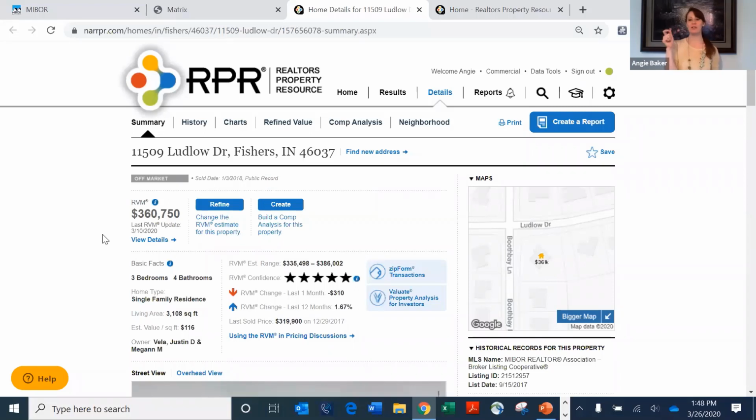Now, I have a little bit of a leg up on this one because I used it in a CMA class a couple of days ago. And the valuation that I came up with in the CMA that I did in Matrix was pretty much what this is posted at. It was right around 355 to 360 is what we had written into that one. So this is maybe a little on the higher end side, but it's getting me in the same ballpark as what I was able to find by running a full-fledged CMA, doing adjustments, all of that stuff inside Matrix.